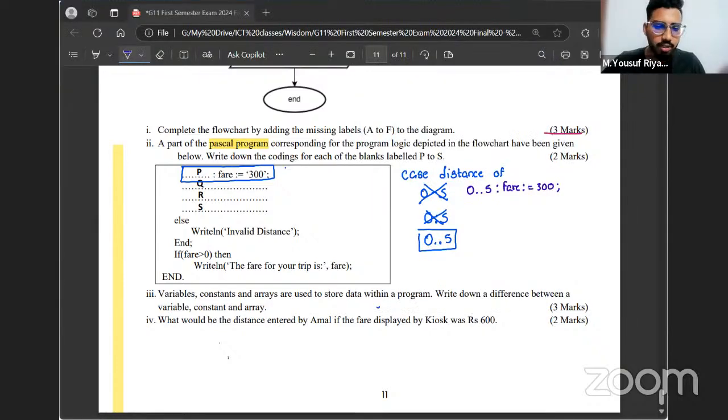Yeah. So what I was saying is, wait, were you all able to listen to the part where I said that this way of writing range and this way of writing range is wrong and only this is correct? Were you all able to listen to that part?